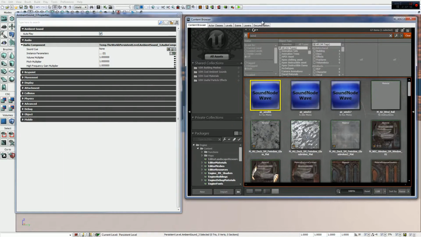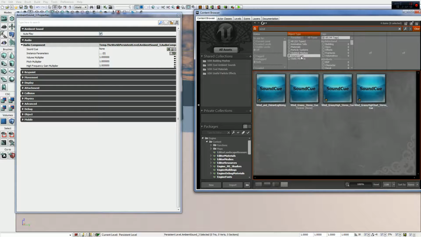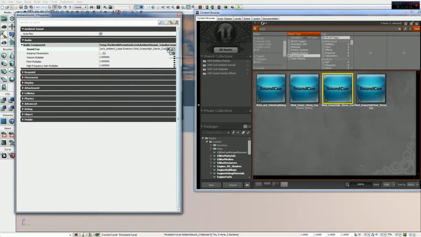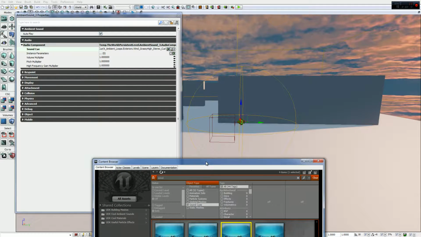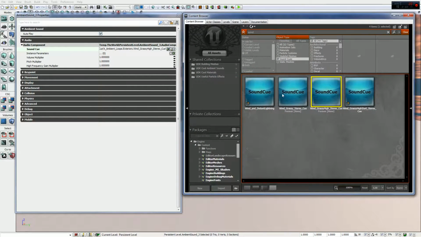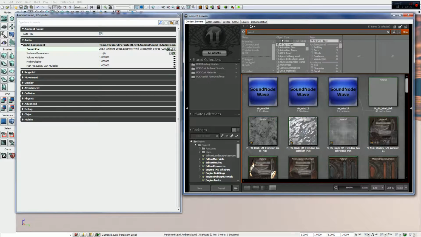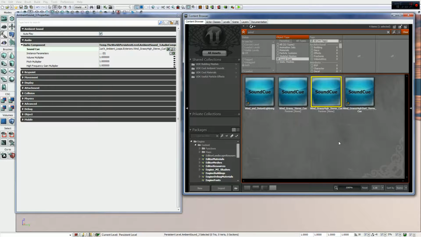Now, if we go over here, we grab a wind sound or something. This sounds good. Plop that in there, and now we've got a sound working. And you should also see we now have a radius defined as to where the sound is going to reach. Now, keep in mind that I'm using a sound cue and not a sound node wave. That is very important, and I will explain the difference later on. If I try to explain it now, like I said earlier, it will go off on a tangent and mess up the structure of the video. But I will explain the difference. Just know that there's a difference between sound cue and sound node wave.